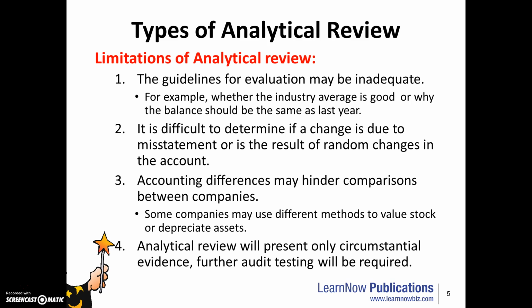The limitations of an analytical review include the guidelines for evaluation may be inadequate, for example, whether the industry average is good or why the balance should be the same as last year. It is difficult to determine if a change is due to misstatement or as a result of random changes in the account. Accounting differences may hinder comparisons between companies. Some companies may use different methods to value stock or depreciate assets, for example.